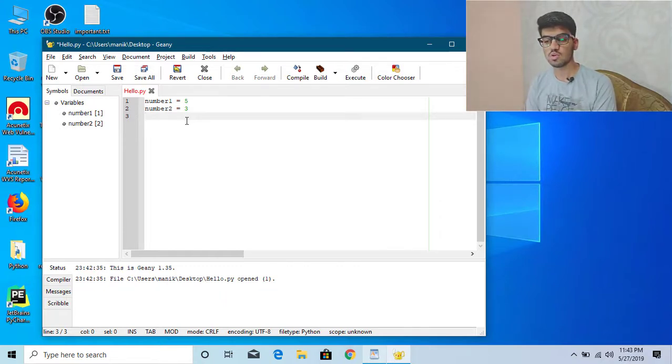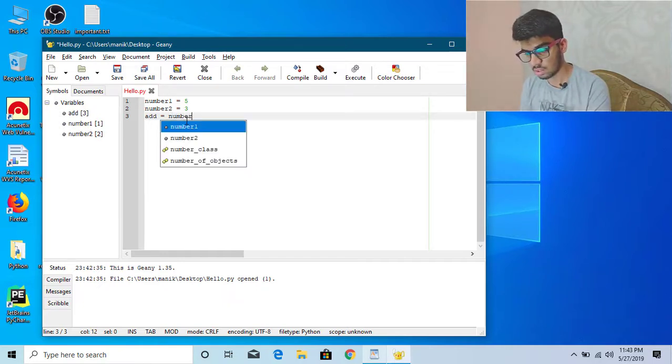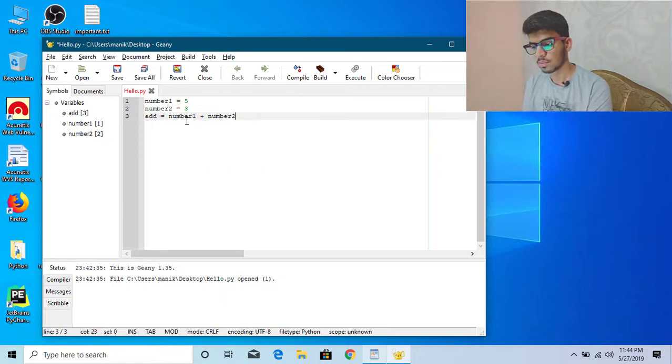Now we have declared two numbers. Let's say we have to find the sum of these numbers. I'll create a variable, let's say add, and assign a formula to it, saying that I have to perform addition of the variables that I just declared, number1 and number2. So number1 plus number2.